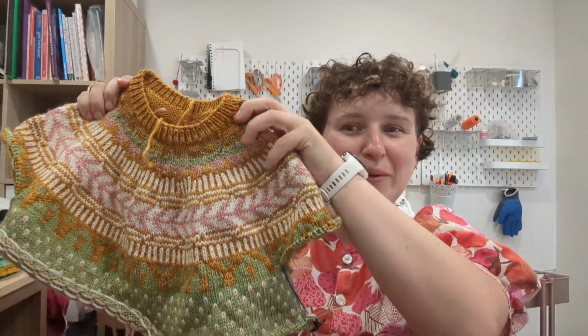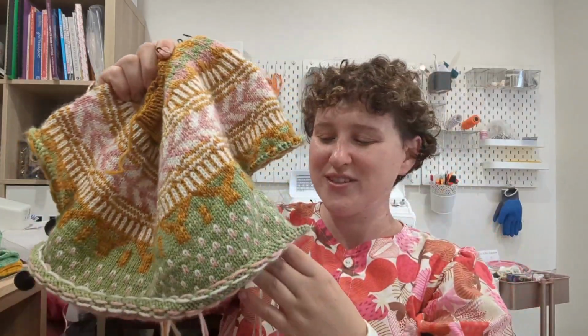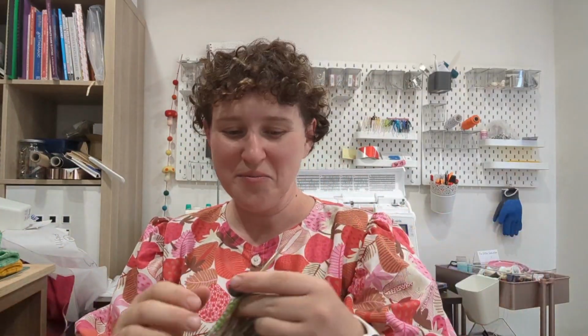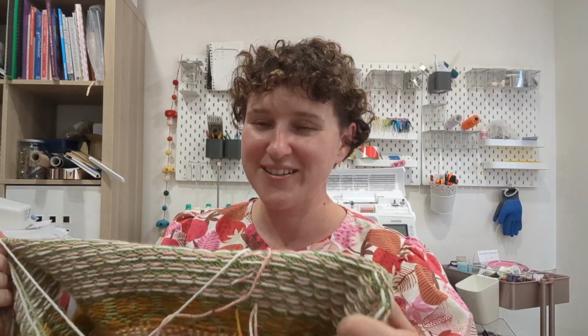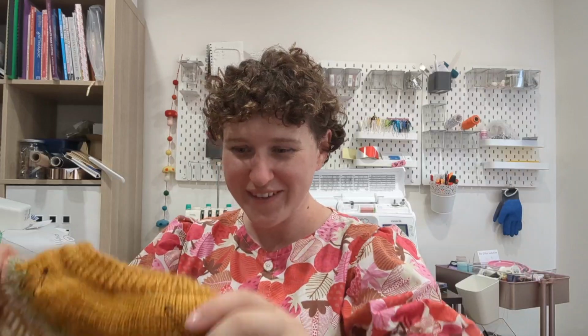Yeah, but it is coming along really nicely and I really like it. It uses 3.75 needles, which is a small needle for me. Although I've been knitting a lot of socks, so it doesn't seem as bad. But I really do love this. I am so excited for this to be finished and to be able to wear it.